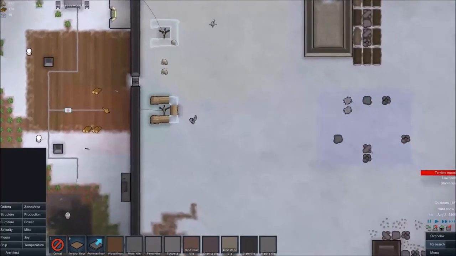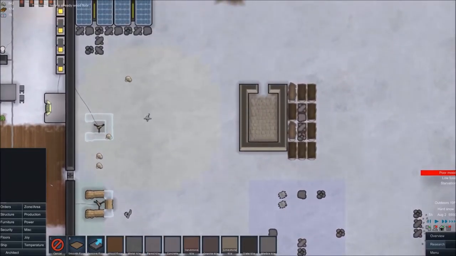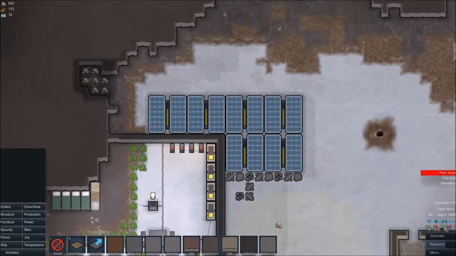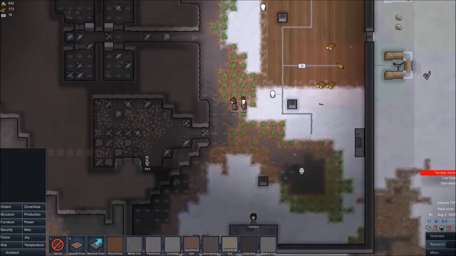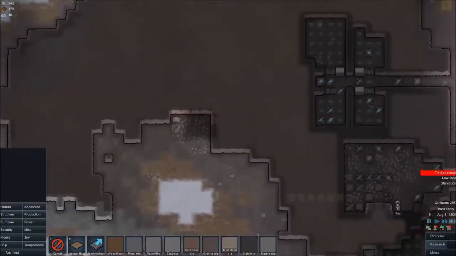Looks like it is snowing outside. It's an interesting little deal going on here. We're going to want to get that thing nailed down reasonably quickly, but we're not in a huge hurry for it, and we don't have very much steel anyways. So even if we wanted to grab it right now, we couldn't.